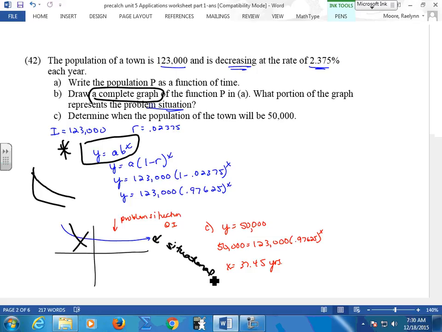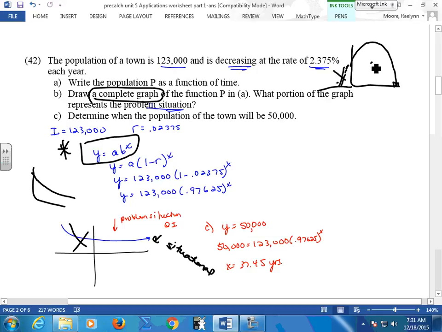Kind of like your parabolas. You know when you launch the rocket, and I'm standing 300 feet off the ground, and your rocket launches like this and comes back and hits the ground? Where did this come from? It came from quadrant 2. But do we use quadrant 2 when we use this parabola? No. This is my complete graph. This is my application, my situation.